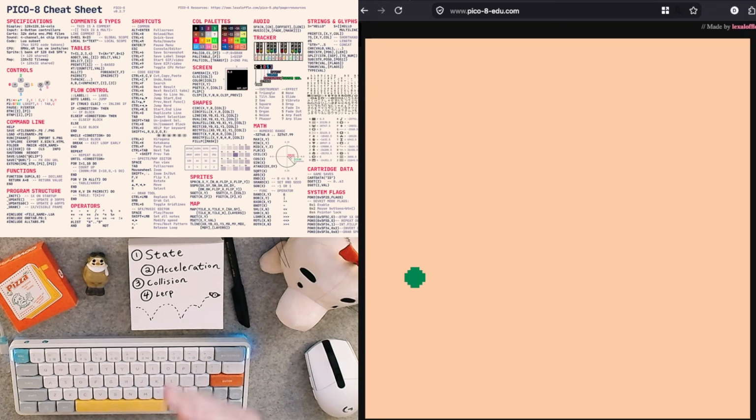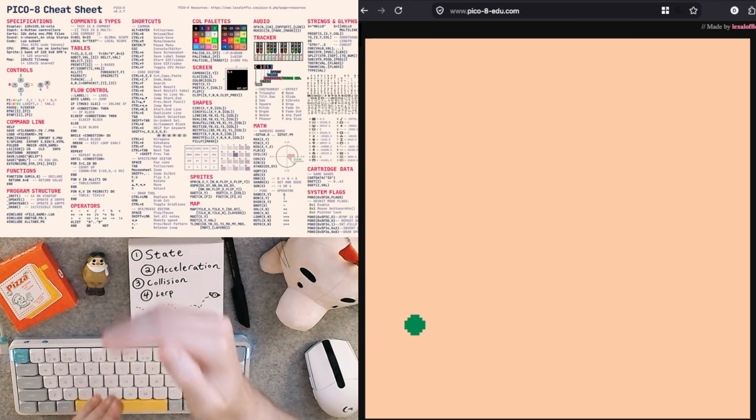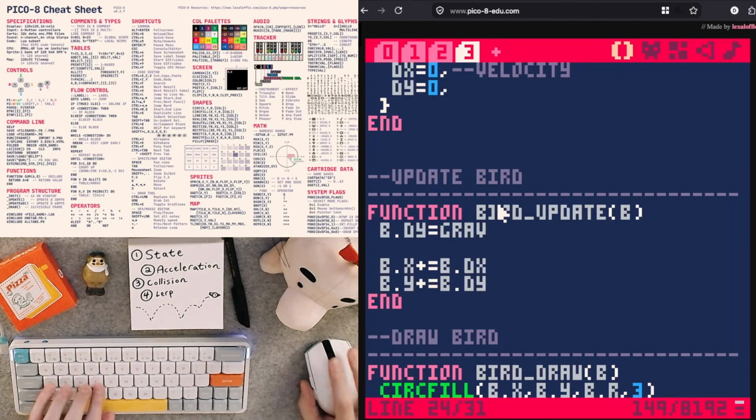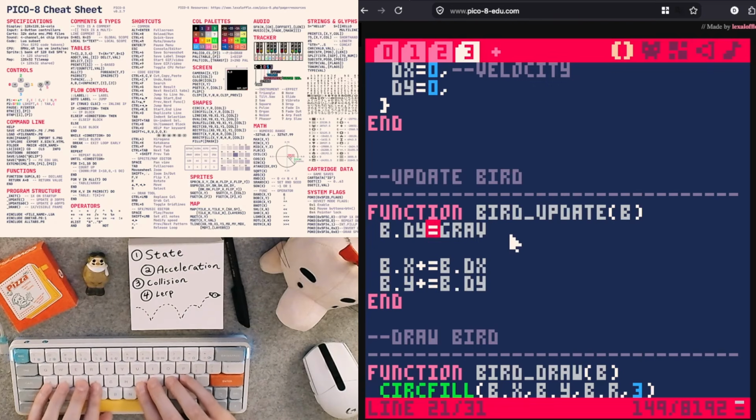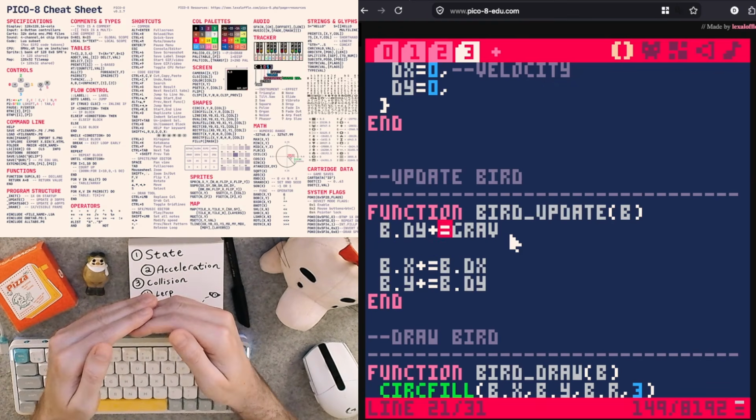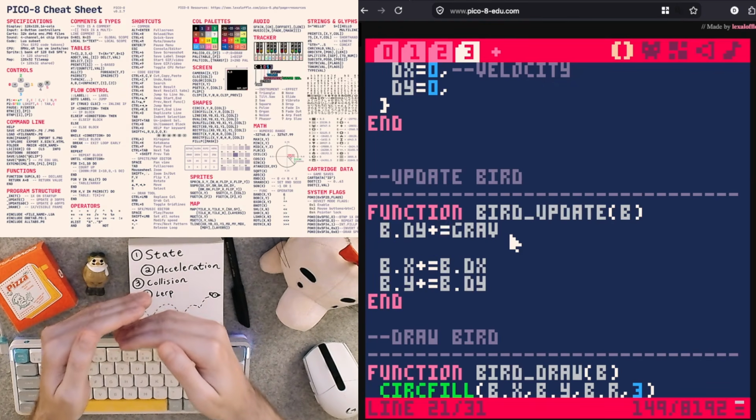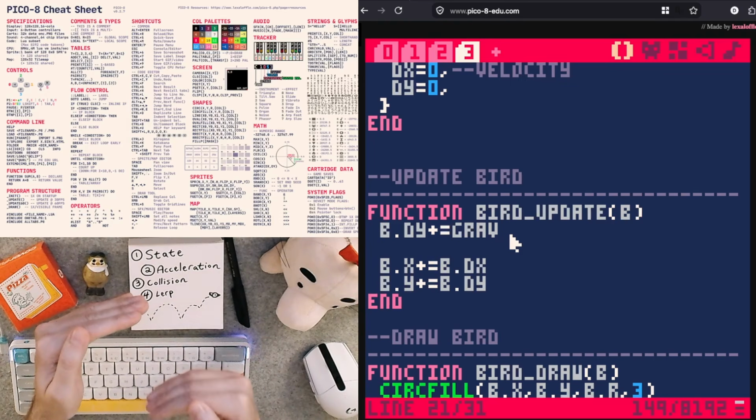So that's like speed, but we want acceleration. We want that motion to keep getting faster. So what we really want is b.dy plus equals grav. And every frame, our velocity on that axis is going to be more and more and more.